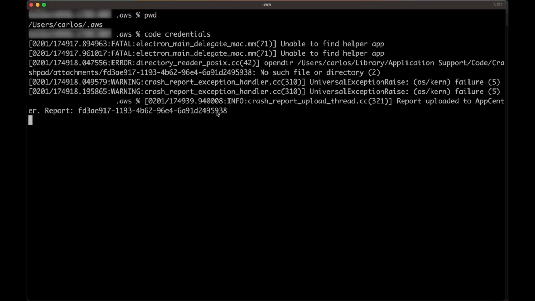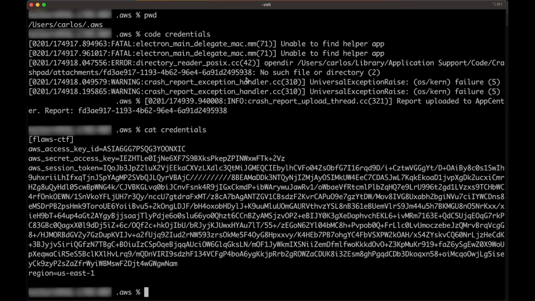Okay, so now that we have configured the credentials, it's called like this. We can just do a quick AWS call with the profile. If we're authenticated, it should work, and if it doesn't, it's going to tell us no. Exactly, STS get-caller-identity. This is like the who-am-I of AWS.